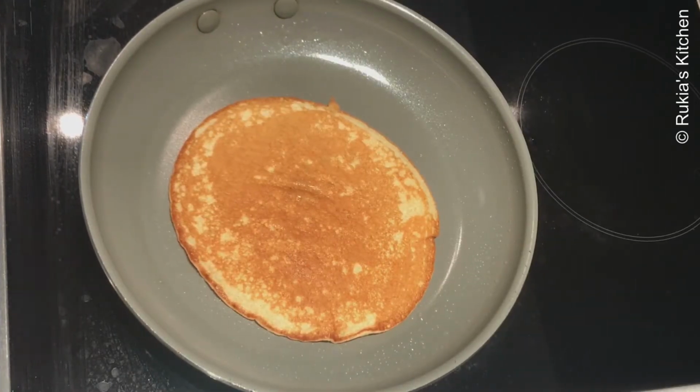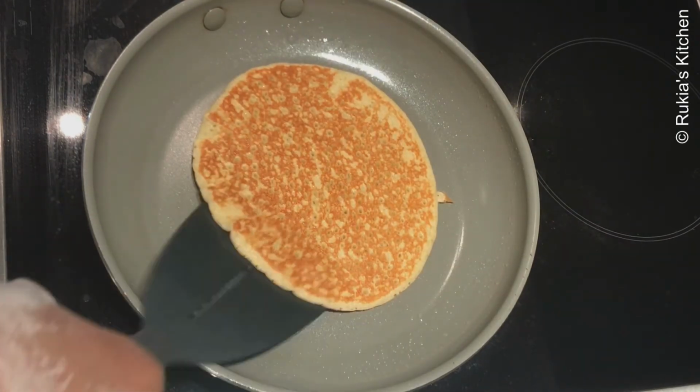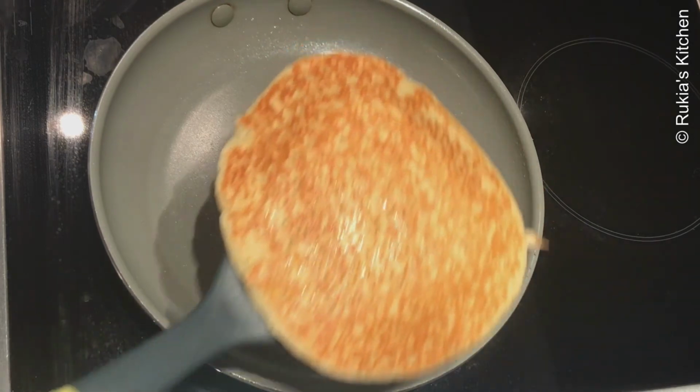When your pancake is well cooked and has this amazing golden brown color, then your pancake is ready. Remove it from the pan and continue with the rest.